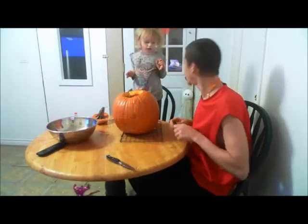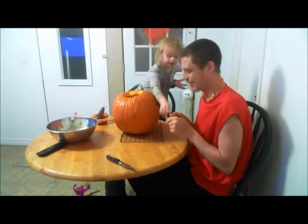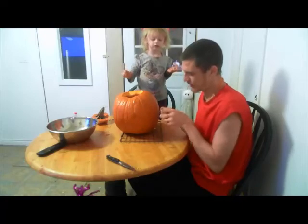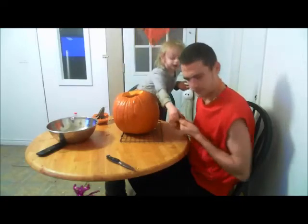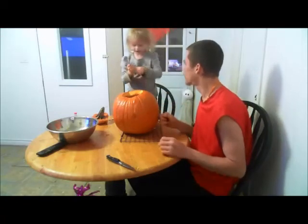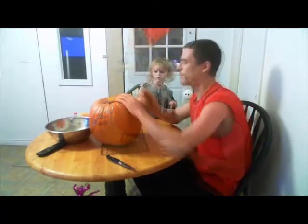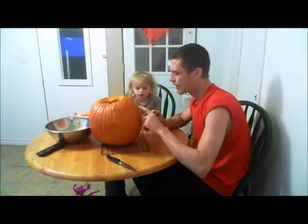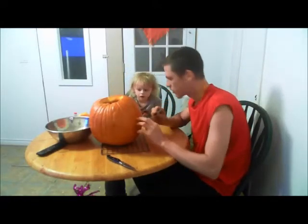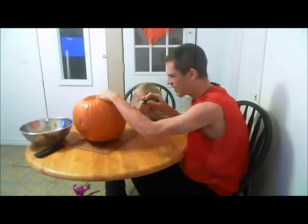I can't get the lid off the marker because my hands are too slimy. Can I try? Please, I want to try. You can't do it either. Your hands are too slimy. No, I have to draw it because that's what we're going to cut. And then I'm going to cut it and you can poke up the holes, okay? Okay. Want to do your name? Yeah.